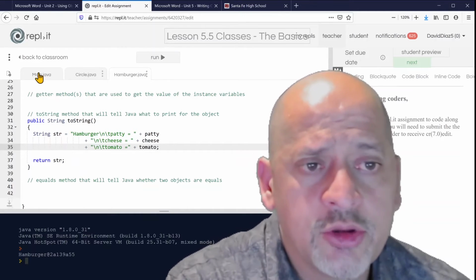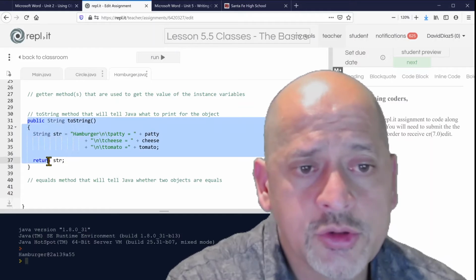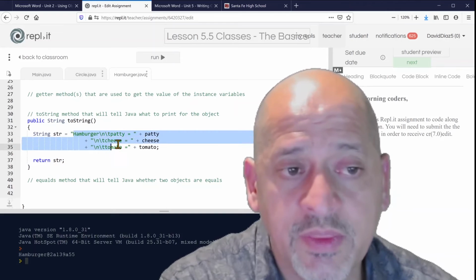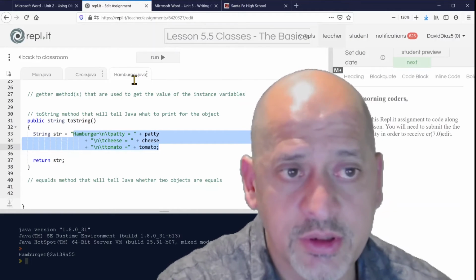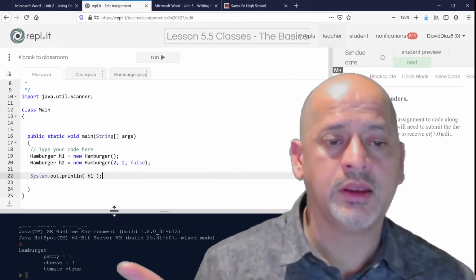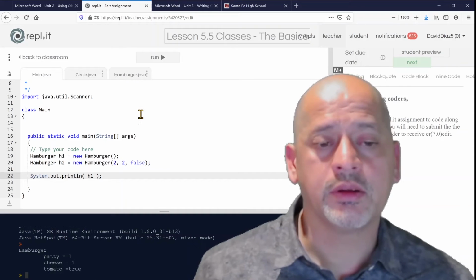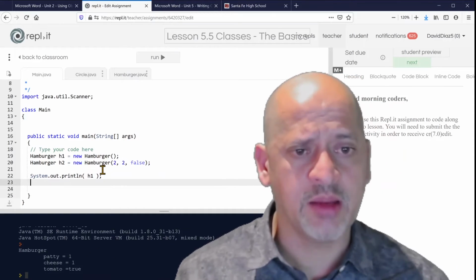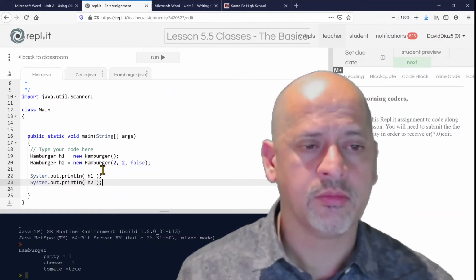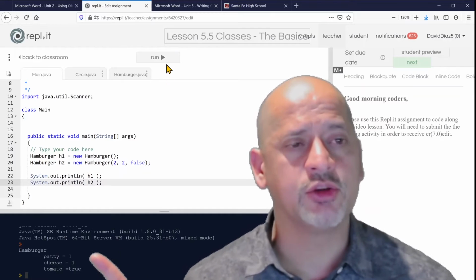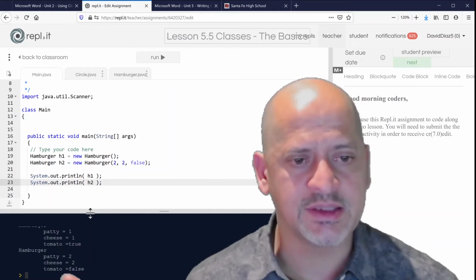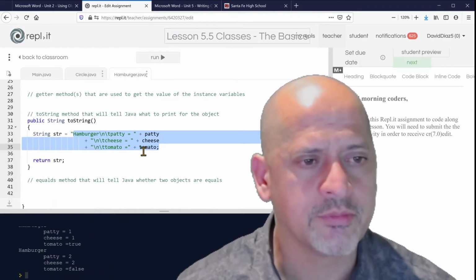So now, if we go back into the main class, now that we have coded our toString method, every time we print an object of hamburger type, it should print this information. Let's go back to our main, and let's go and run it. And it printed what we wanted to print. Now, if we actually print the second hamburger, now it should say 2 patties and 2 tomatoes for the second hamburger, correct? And false. So let me just go and place the additional space that I don't have in here.